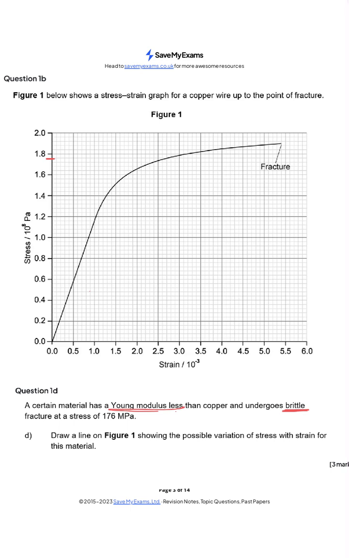So I've done a little point on my y-axis where 1.76 would be, or 176 megapascals, so that's where it's going to end, and I'm just going to draw a straight line with a lower gradient to around that point, and then it's going to have a little fracture at the end. So as long as it's less steep, more shallow, it will be correct. So there's an example, and I've curved it just slightly at the end to show that it's broken, but it goes up to 1.76 and it's a brittle break at the end there.